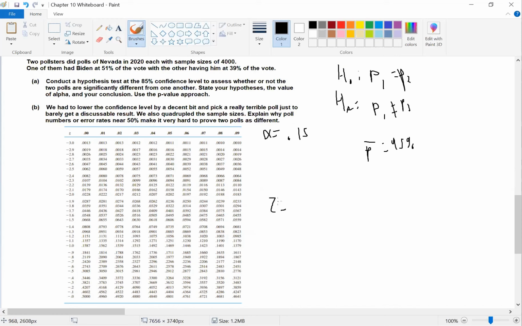Now our z-score, we can go from either perspective, it doesn't matter, let's do the positive this time. So first one is 0.51. Our second one is 0.39. And as a note, on the WebWorks, it will tell you which one to let be 1 and which one to be 2. P1 is equal to P2. Are you talking about the p-bar? The p-bar is 45%.